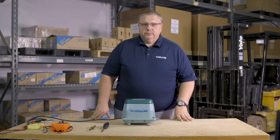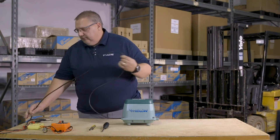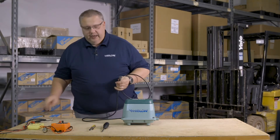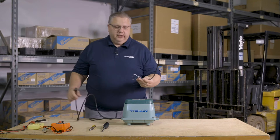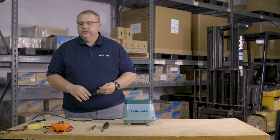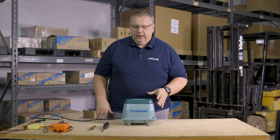The biggest thing I have to stress at this point is you want to remove power from the pump. Continuity testing does not require power. So the first thing we're going to do is unplug the pump. It doesn't matter if it's a plug or hard wire — you either need to kill the power at the breaker or break the circuit at the connections. Do not remove the lid without removing power.